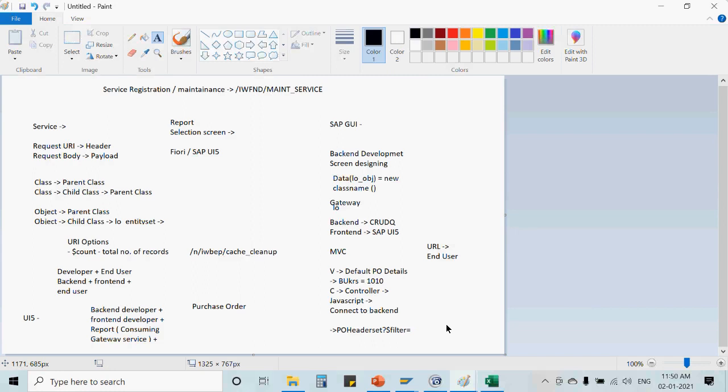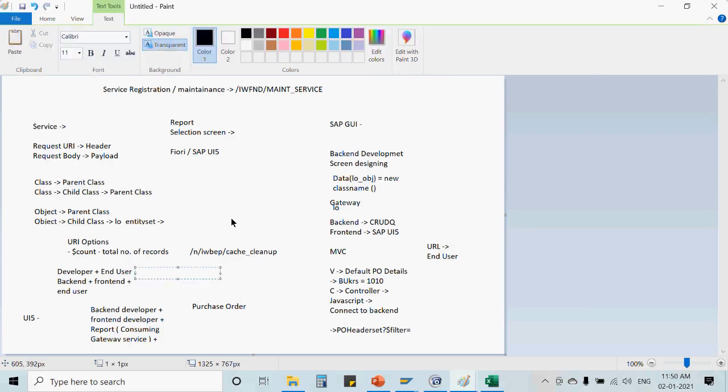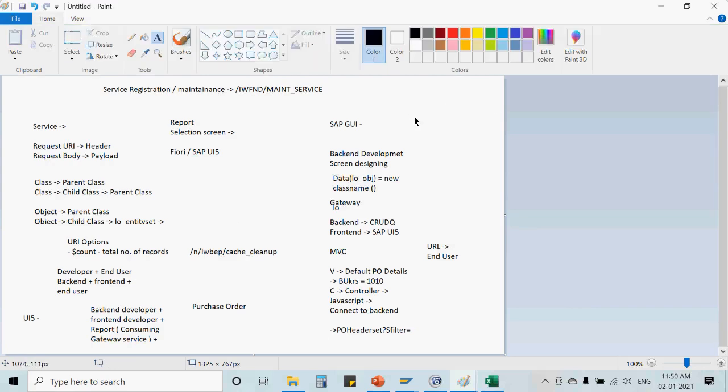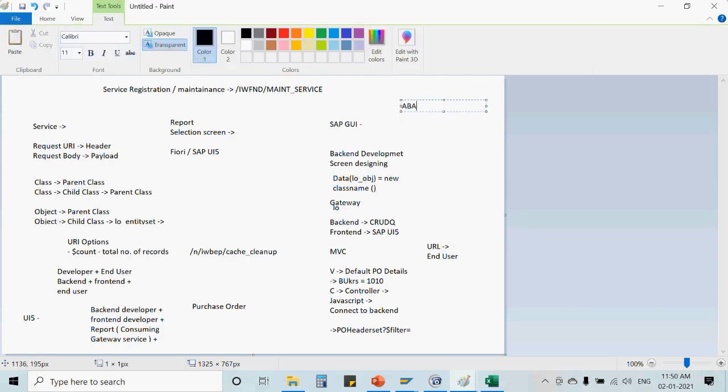So being a developer, are we the backend developer for gateway, or are we a front end developer plus backend developer? We are backend developers, because as an ABAPer, what is my experience till now, or what would be your experience till now? You would be knowing ABAP and application server processing and all those things. But are we good to do all the development for HTML5, JS, Node.js, Ajax, or let's say Fiori, jQuery, and all those things? This is the competency required to do the front end development.